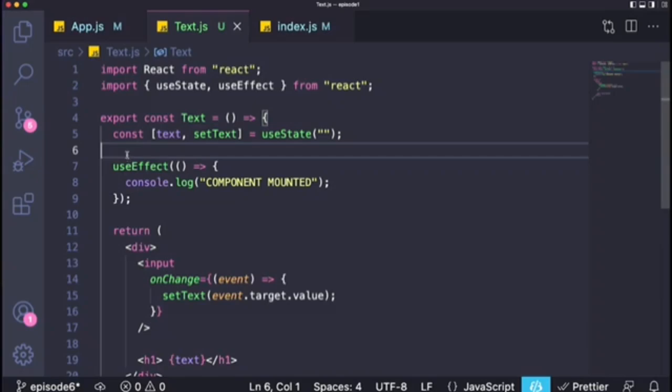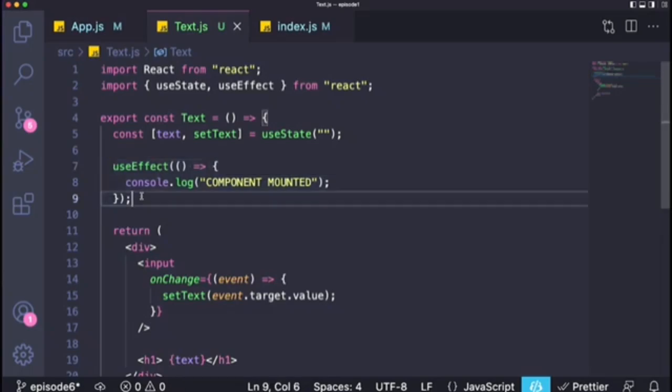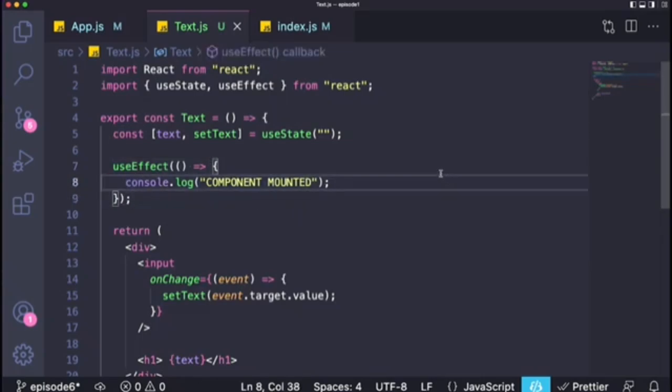Now, as you can see over here, as it is right now, it's only executing an action on one of the 3 stages of a React component's lifecycle. So how would we make it so that we can console log when it's updating and we can console log when it's unmounting? We want to see if we can actually detect and trigger some sort of action when those two stages are occurring.